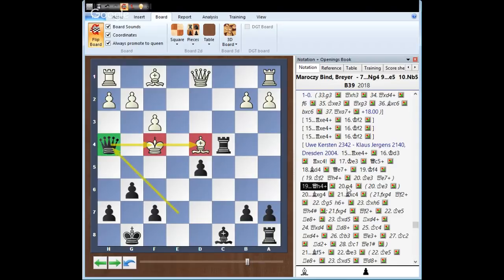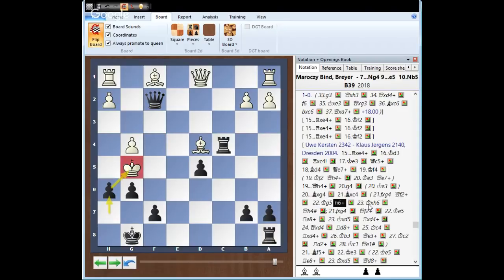After queen h4 check, white played g4 in this game. But then came bishop takes g4. Bishop takes c4. Note, if he takes this guy, you have the nice shot queen f2 check due to the pin on the bishop. On king g5, you have h6 check, sucking that king forward, and queen h4 checkmate.